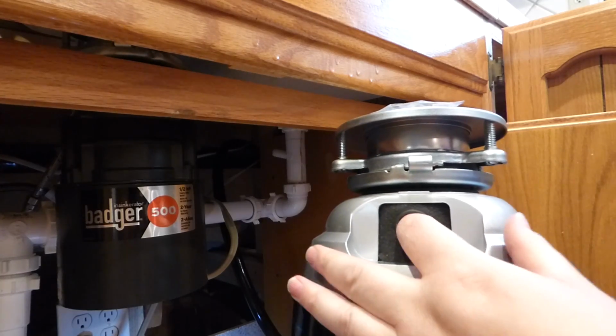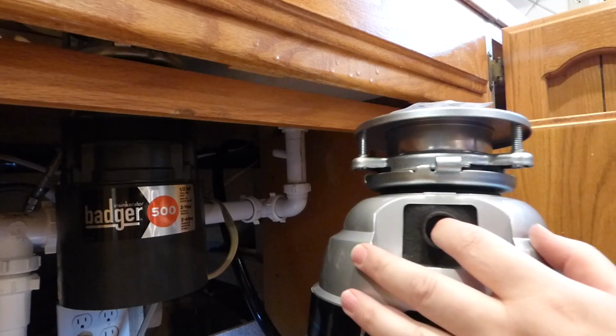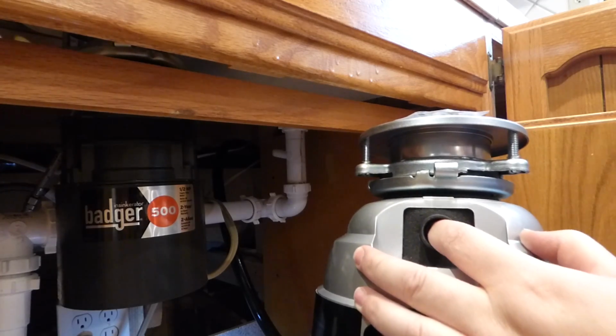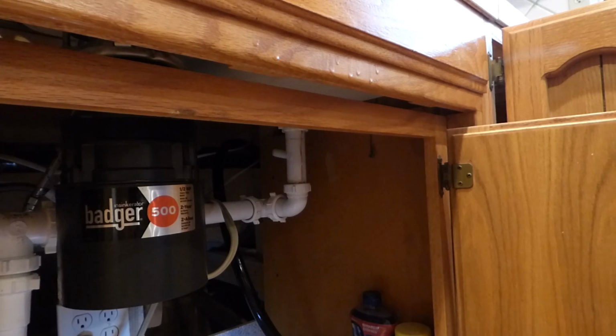And inside there's this plastic plug. So if you're hooking your dishwasher up to this, or if you're changing your garbage disposal, you gotta make sure you knock out this plastic plug, just with a straight screwdriver or something like that, and make sure you get the plug out from inside before you install it.